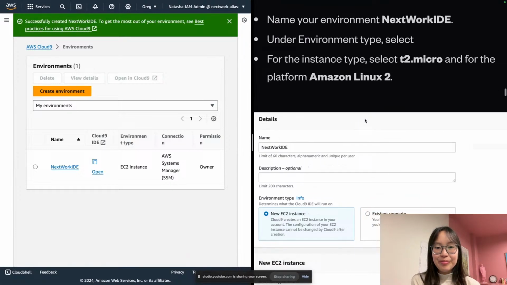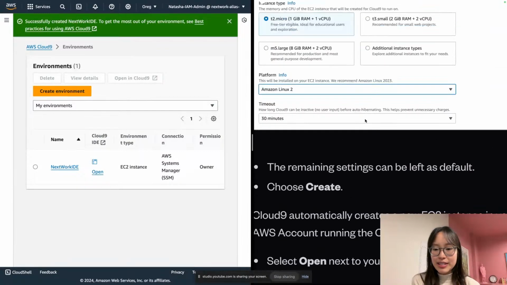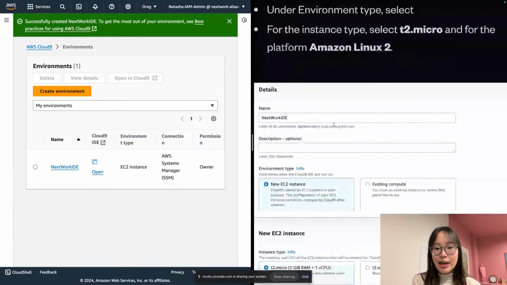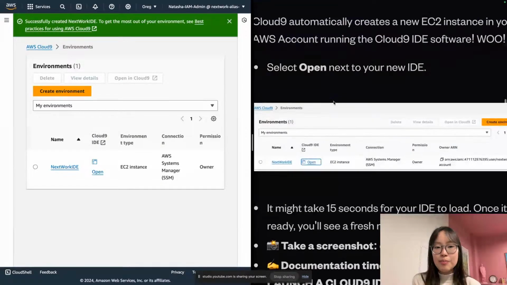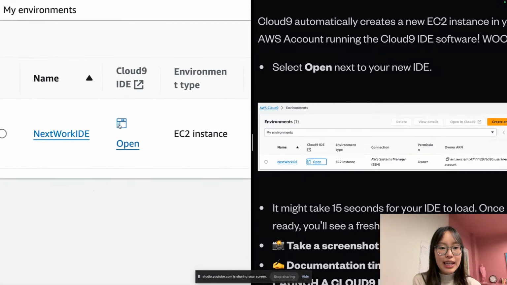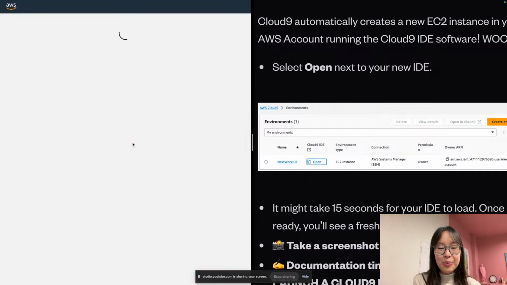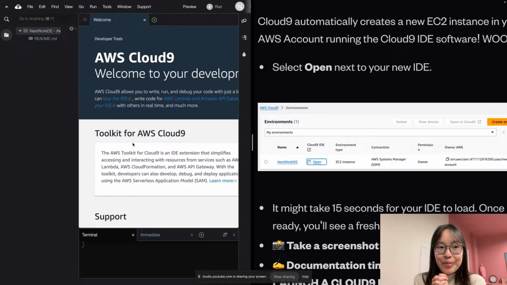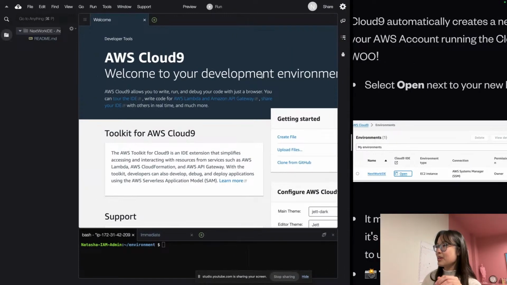Now, I see that this is a repeat of the steps above, so apologies for that. We can skip through those. Now that we've created it, you see this environment is available now. We've successfully created it, and for the Cloud9 IDE, you can just click open to open up that IDE. So we are opening a coding environment that you've just created for yourself. This is awesome. And wow, would you look at that? That was done so quickly. So shout out to Cloud9 for doing this so quickly.